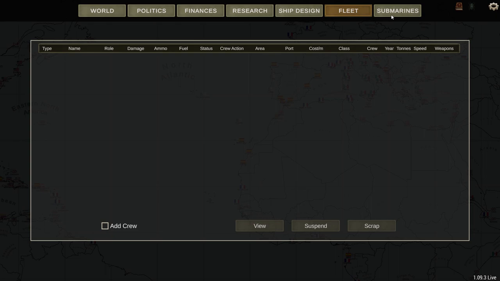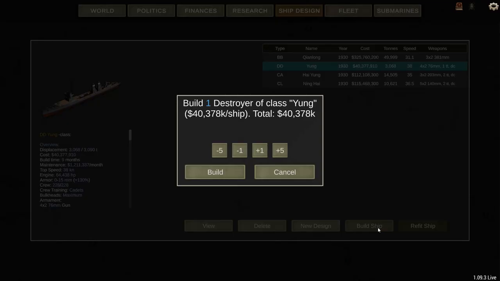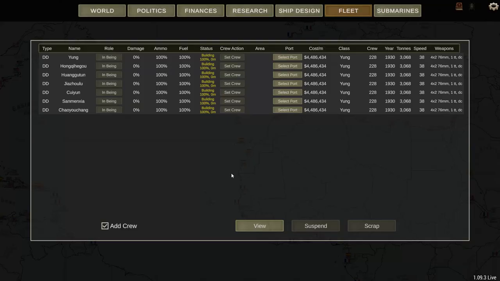Now they didn't start with subs, so we're not going to start with any subs. We will do those ourselves. So let's build no battleships. How many destroyers was it? Let me just look back at my notes here. We have three destroyers, four torpedo boats, so that equals seven destroyers in this game. So seven destroyers, there you go. And nine cruisers.